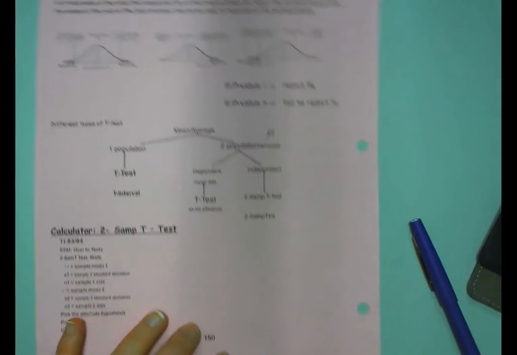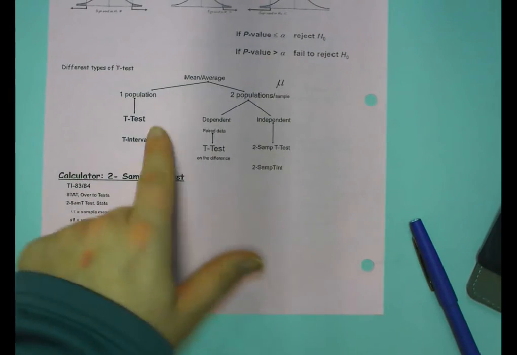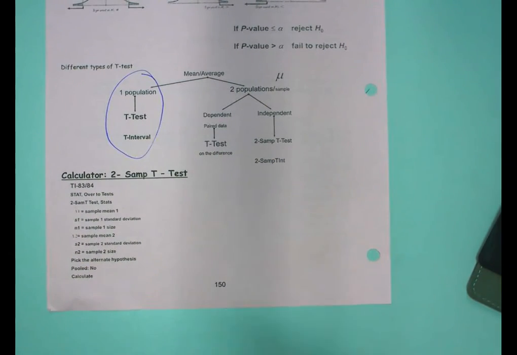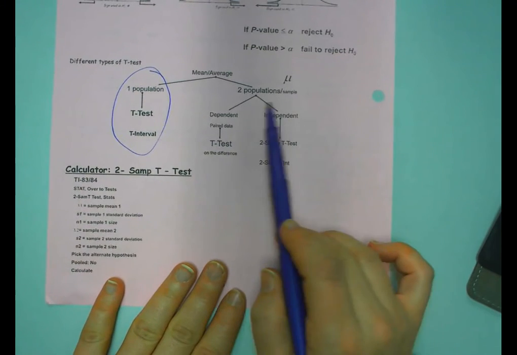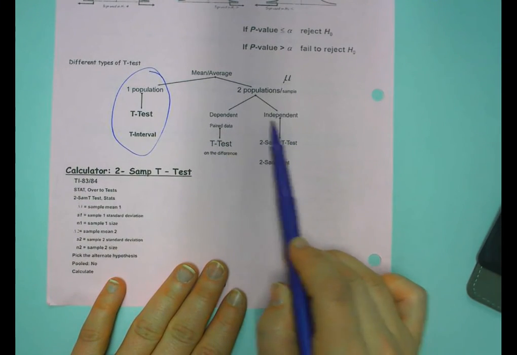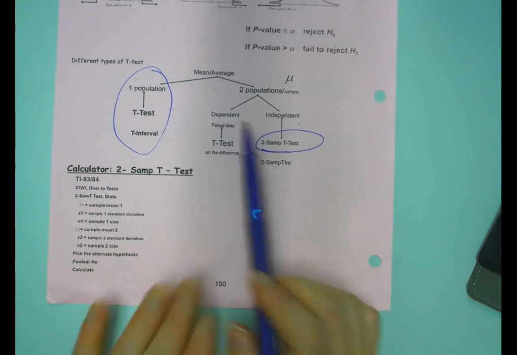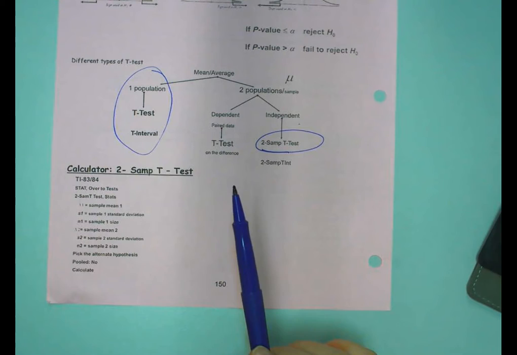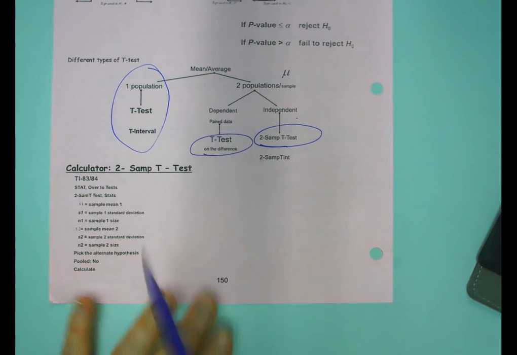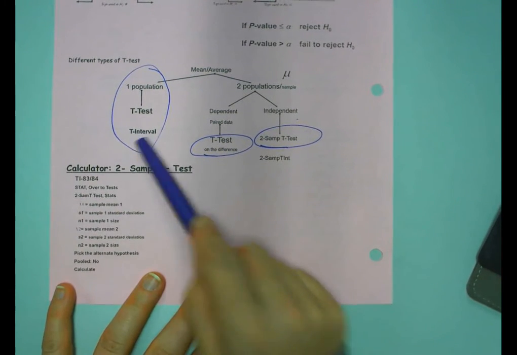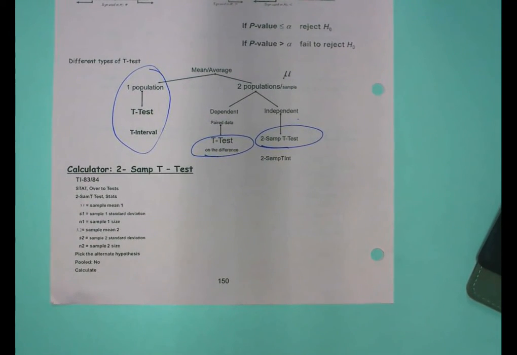So if you look at pink page 150, this is exactly what we were just looking at in that chart. So we learned how to do our t-tests with one population. Now we're just going to look at some examples. If we have two populations that are independent, we run a two-sample t-test. If we have paired data, like I was saying, a before and after situation, we're still going to run a t-test based on their differences. We'll look at an example of both of those, and I think they'll make a little bit more sense once we look at an example. But these are the three different options of a t-test that we could do.